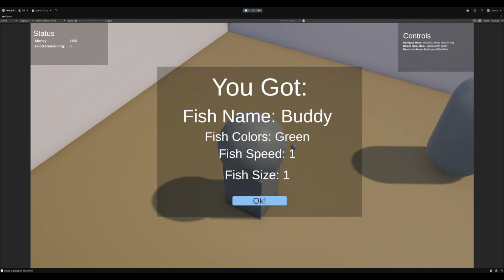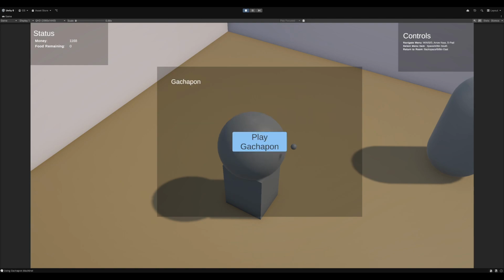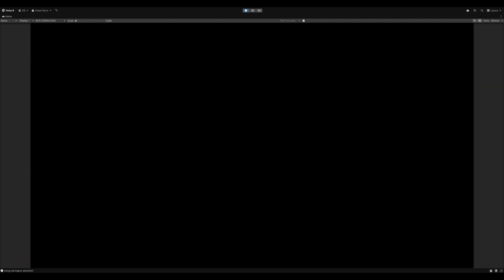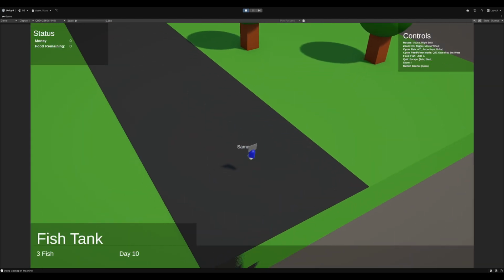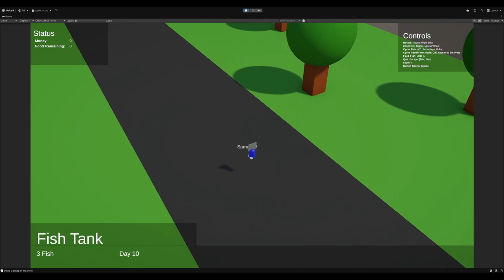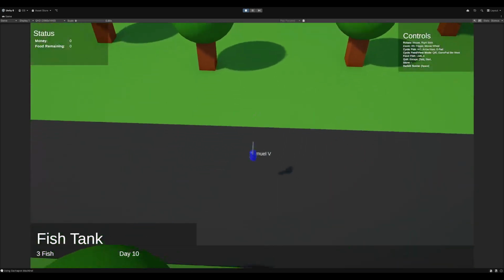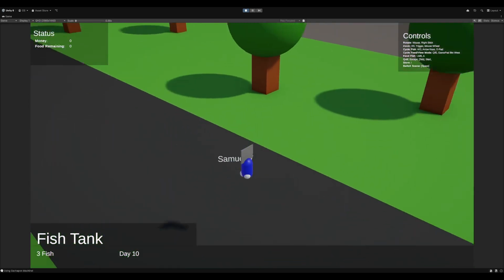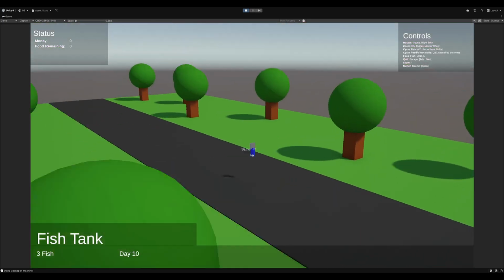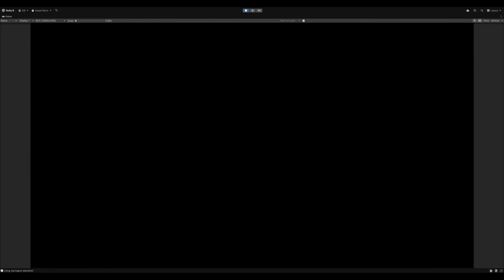We should be able to go to the previous scene and see that. So I'll just press OK. This will take us back here to the gachapon/store menu. I'm going to cycle back to that first screen, but to do that, we got to get back to our walking scene. And so we're back at the walking scene. We can see here, Samuel's name is updated. He's now Samuel the Fifth. But we've seen this already, so let's go back.